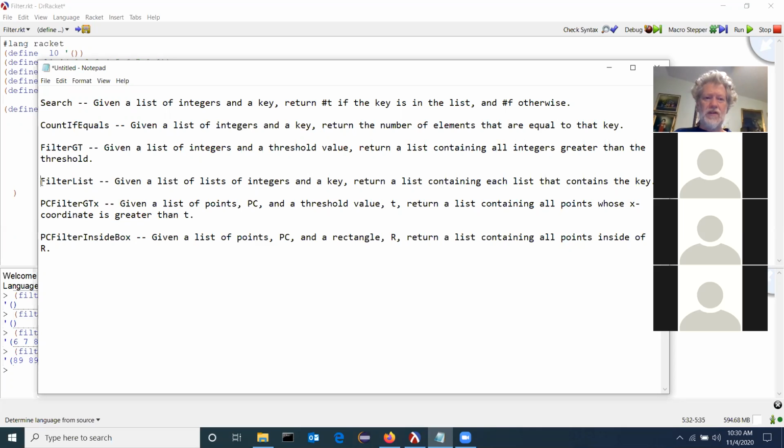Now, what if I wanted to do this? If I'm given a list of lists and a key, return a list containing each list that contains the key.